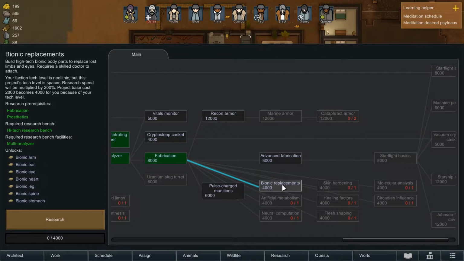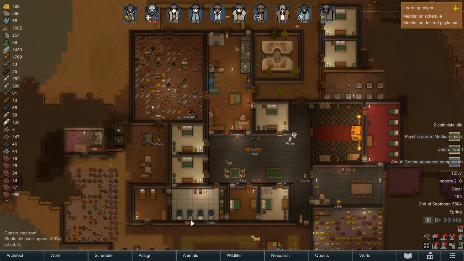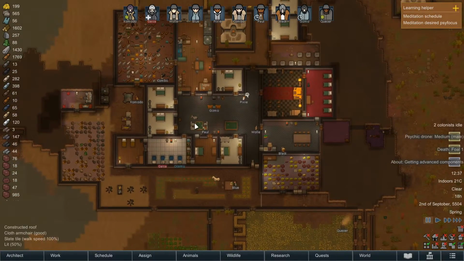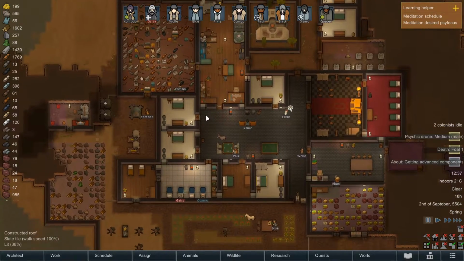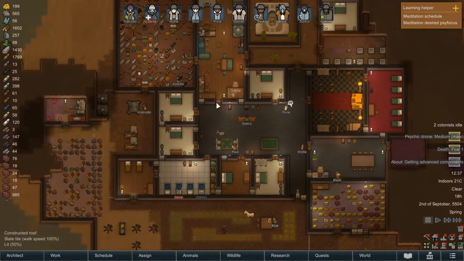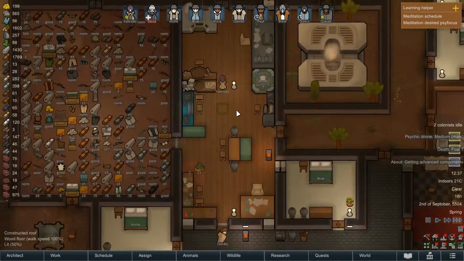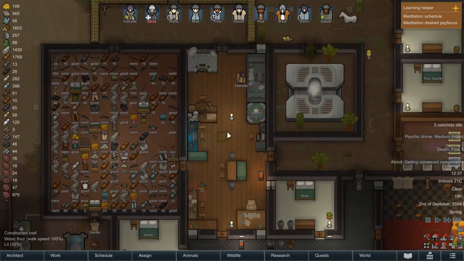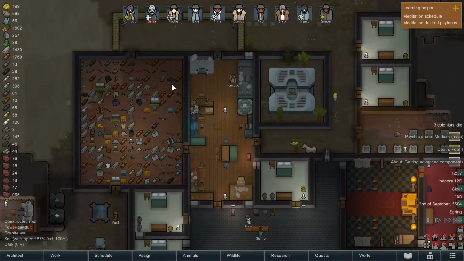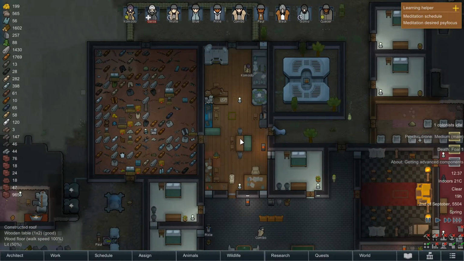I think it's got to be Barnet replacement. Yeah. I want to get Osamu home. And we also need to make some room for a fab bench. So, we might need a little redesign over here.